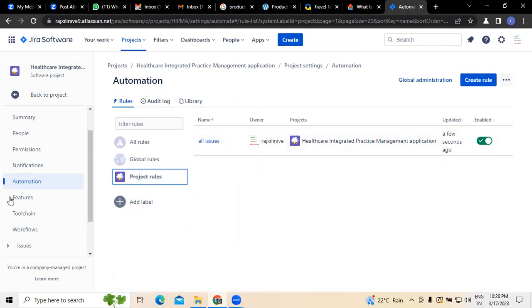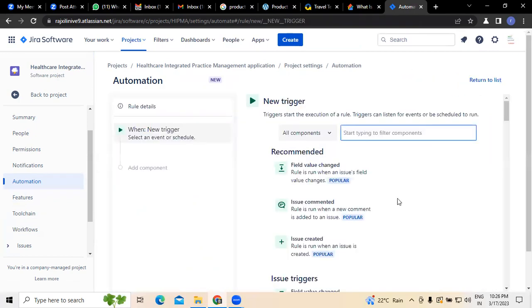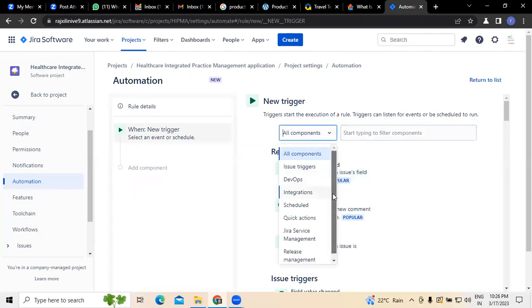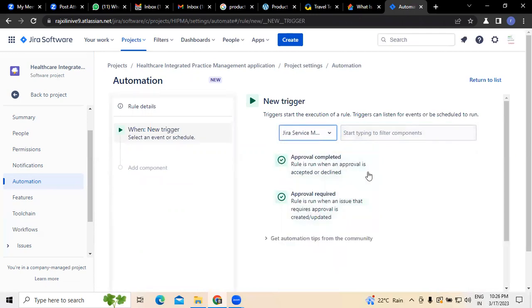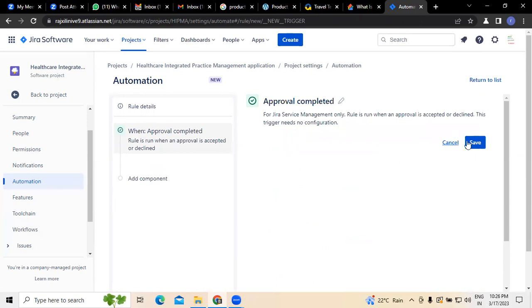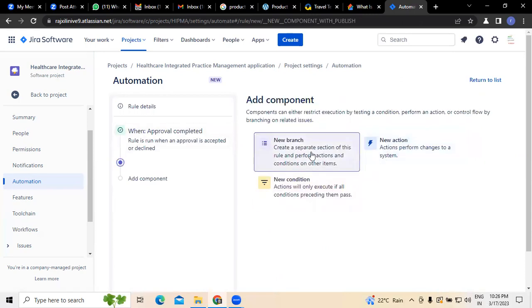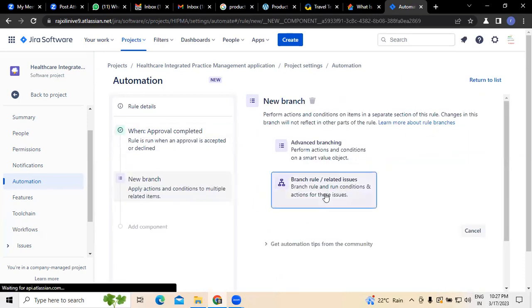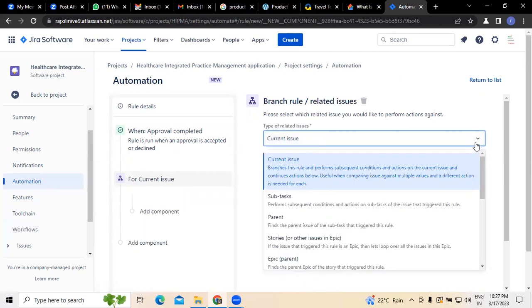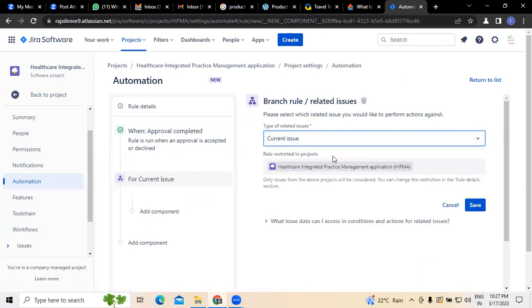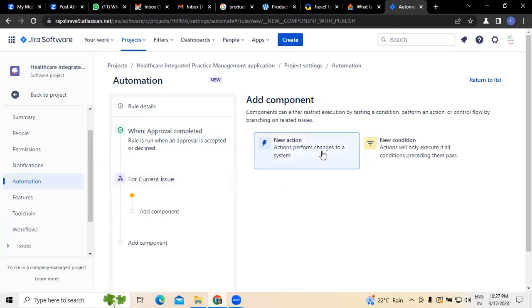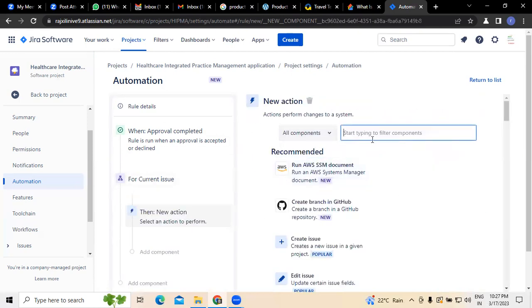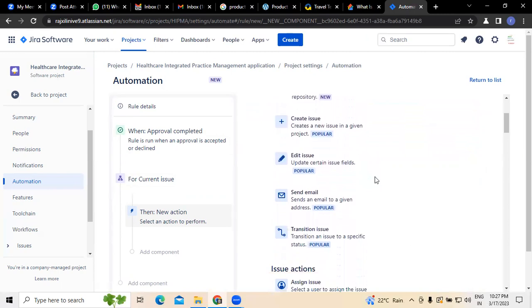At the same time, whenever we are talking about the project rules, if you want to create any kind of rules here, for example, service management is what we have taken. Approval completed. New branching, right? So we need to set the current issue of the healthcare management system, where we need to perform an action.